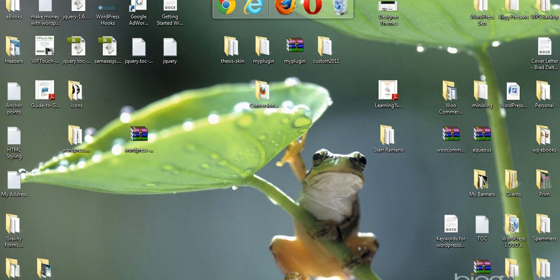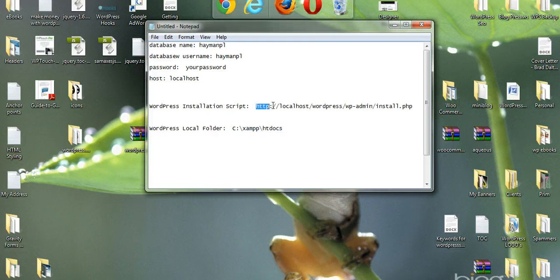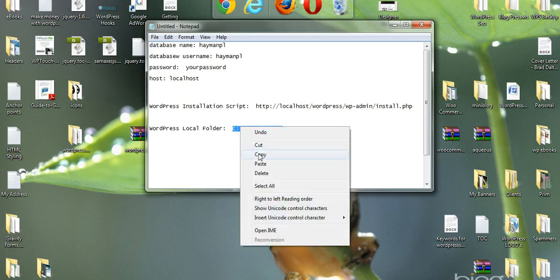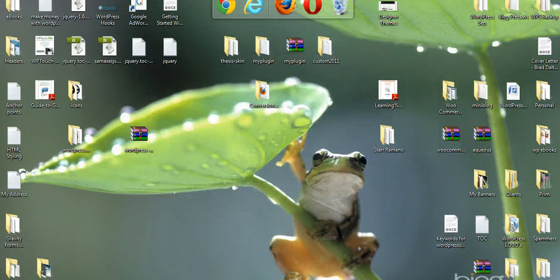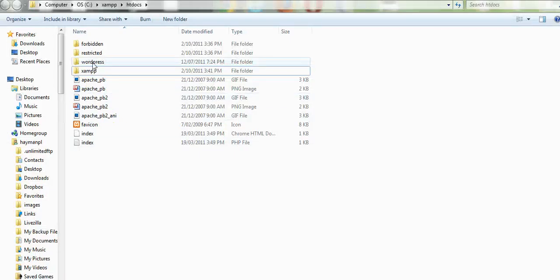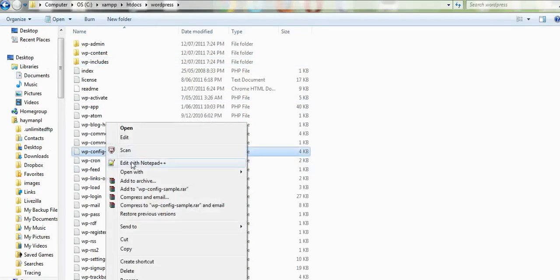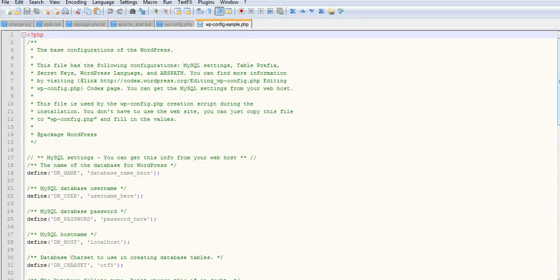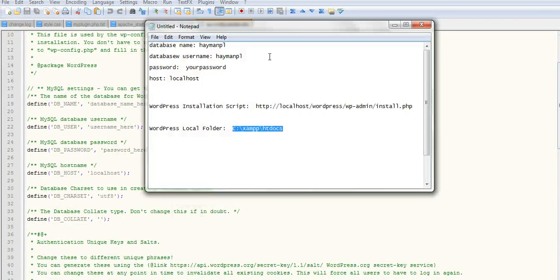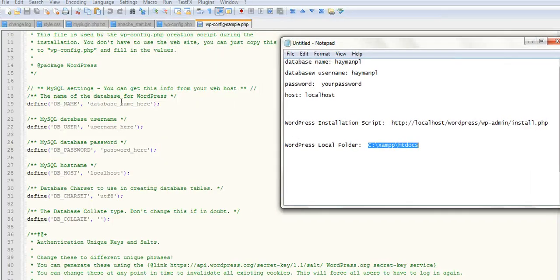Now I've got to run the installation script. Here's the address for the installation script here. Now, just before this, we have to make some changes to the config file, which is inside WordPress. So we'll go back to this location, htdocs, and we'll make some changes. Here we are. Here we've got WordPress inside, so we'll double click on that. Open WordPress. We go into the config. Now we open this in a text editor. I'm using Notepad++, and basically just put your database details in here, database name here, the username and the password, and that's all you need to do.